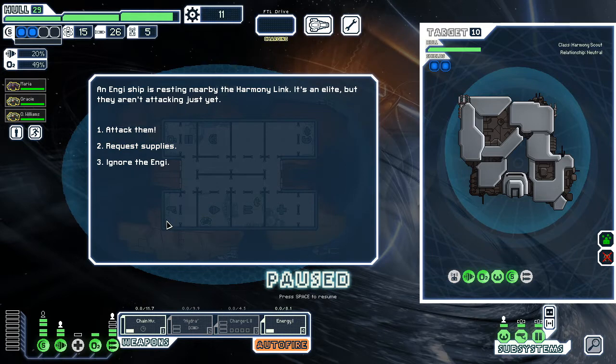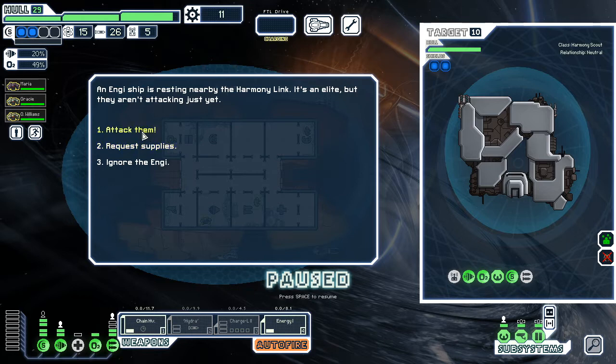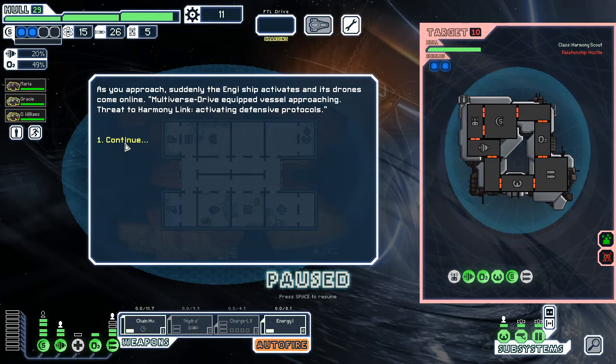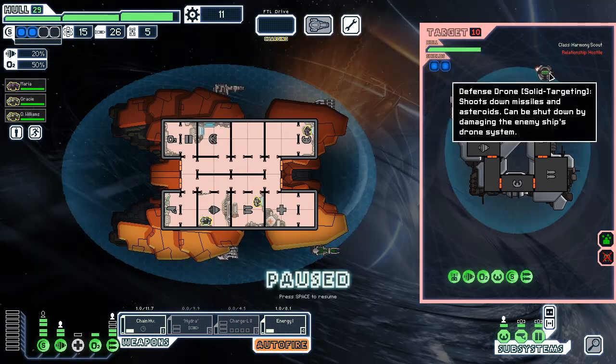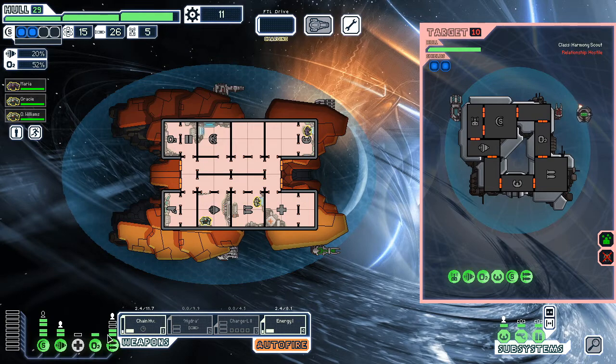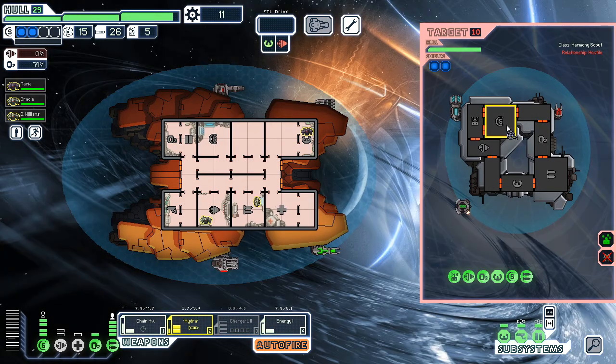It's an elite. Do we just want to murder them? Oh no, it's gonna jam my defense drone. Oh no. Yeah, that's fine. Everything, just solo targeting. It'd be a shame if I could get straight through that. I could just power this on and save my missiles, but Hydra's much more fun.